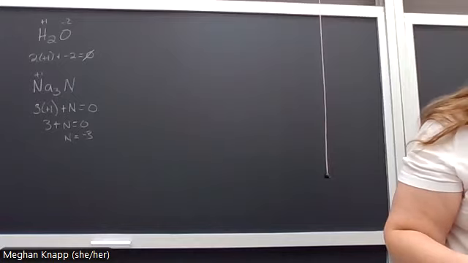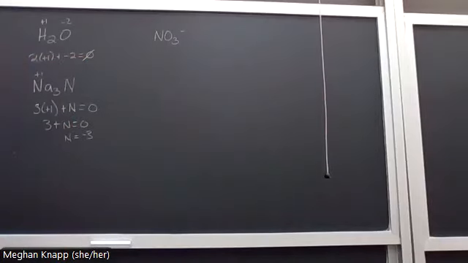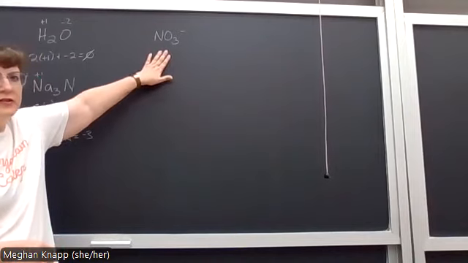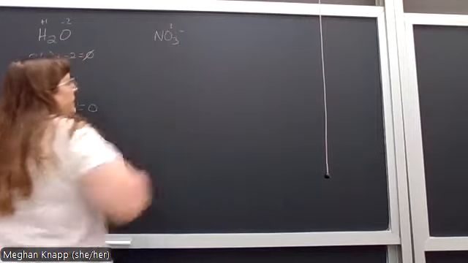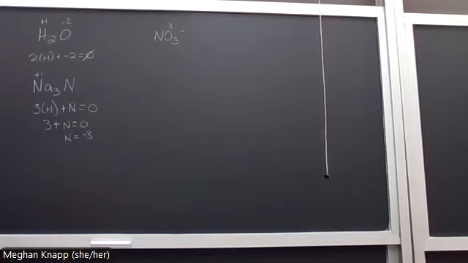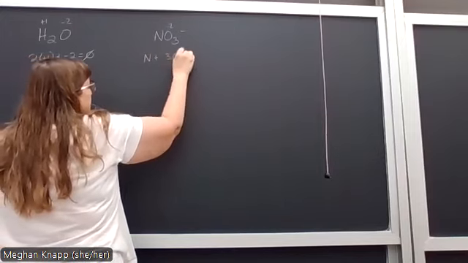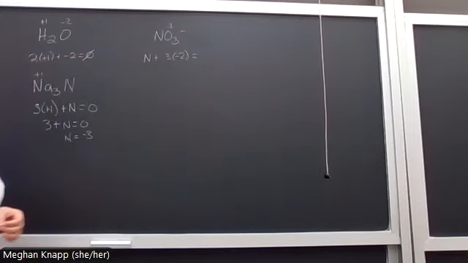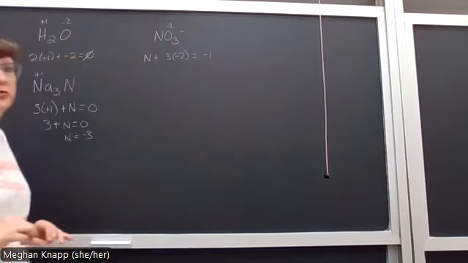All right, let's do an ion. So now we've got nitrogen again. But it can't be -3, because if it were -3 and oxygen were -2, then we'd have a really big negative number. So this is showing us that nitrogen is going to change its oxidation state. Oxygen is more electronegative, so it's going to be the number we'd expect. So we have nitrogen plus 3 times -2. Is this going to be equal to 0? No, this is going to be equal to the charge of the polyatomic ion. So since that's a -1, that will be equal to -1.